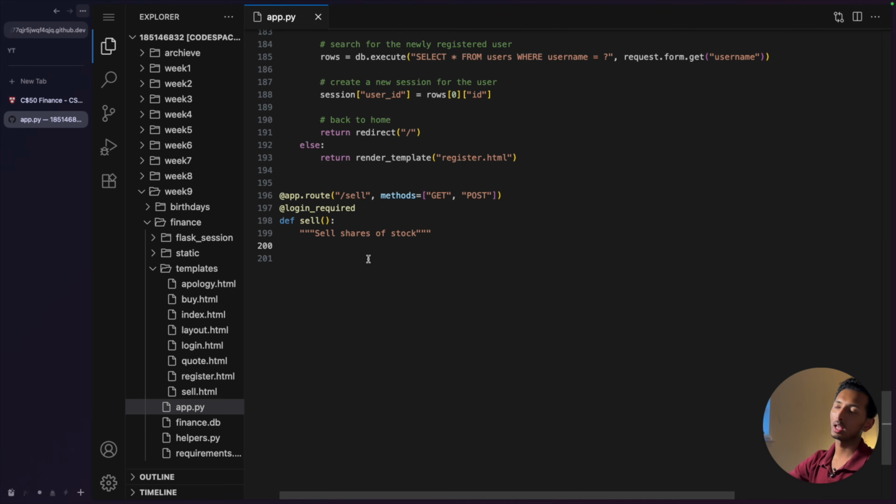So let's add a comment. I'll say get user's stocks, and I'll create a new variable called stocks, and I'll say db.execute. Let's go to a new line so that it's easier for you to see.